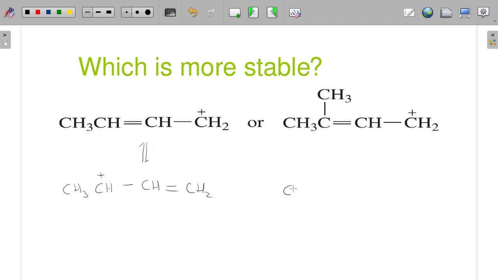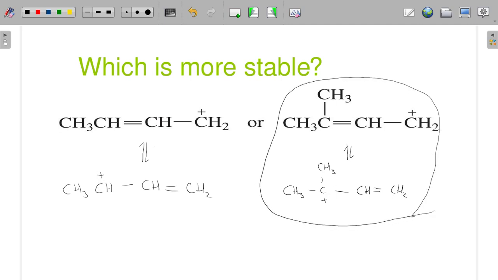Going to do something similar over here with this one. Same type of thing. Turn that into a single bond, turn this into a double bond, and then put a positive there. And another nice little equilibrium. All right, so they're both allylic cations, but we got an allylic that's primary or secondary. And here we have an allylic that's primary or tertiary. And just because of that, this one's going to be slightly more stable.